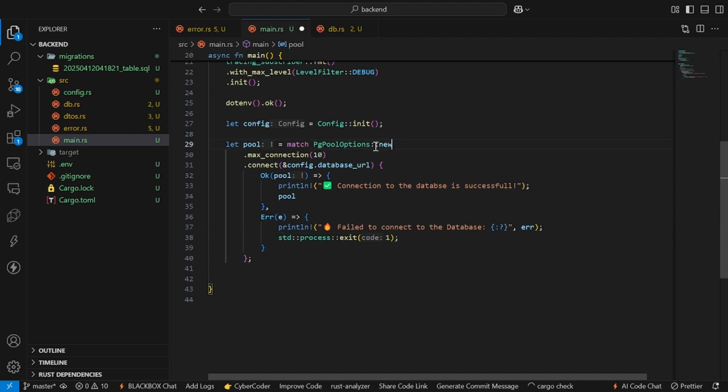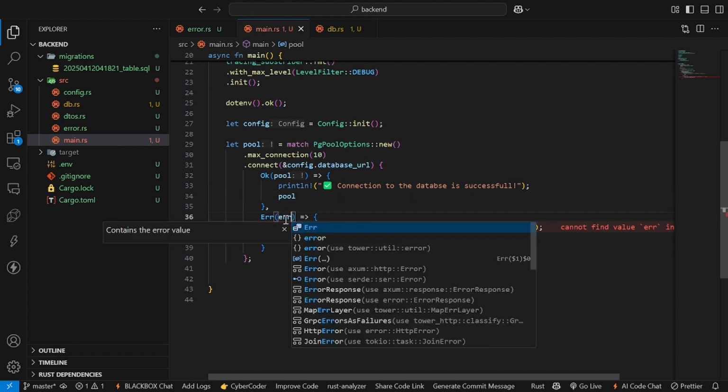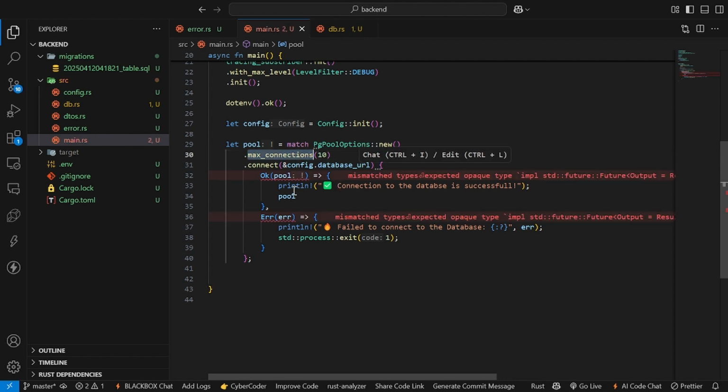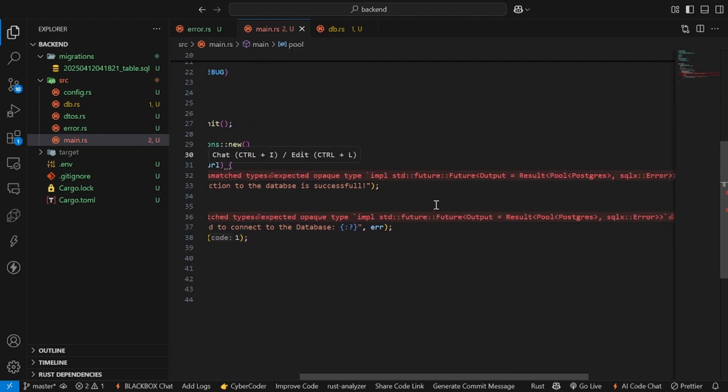Okay, now sorry, here we need to use e or error. We are using error. This will return our pool or exit or stop our connection. Okay, spelling mistake from here. Something goes wrong.